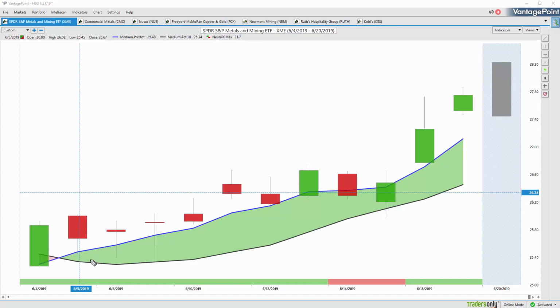In addition to that indicator against the chart, you also see this green bar at the bottom of the screen. It can go from green to red and back to green, also utilizing that predicted information to forecast very short-term strength or weakness. It's only looking ahead 48 hours at a time, so it can help guide you on short-term strength or weakness in the market. And lastly, you're given an intraday predicted high and predicted low ahead of each and every trading day, so you know not only where you want to get into the market, but where to take those short-term profits.